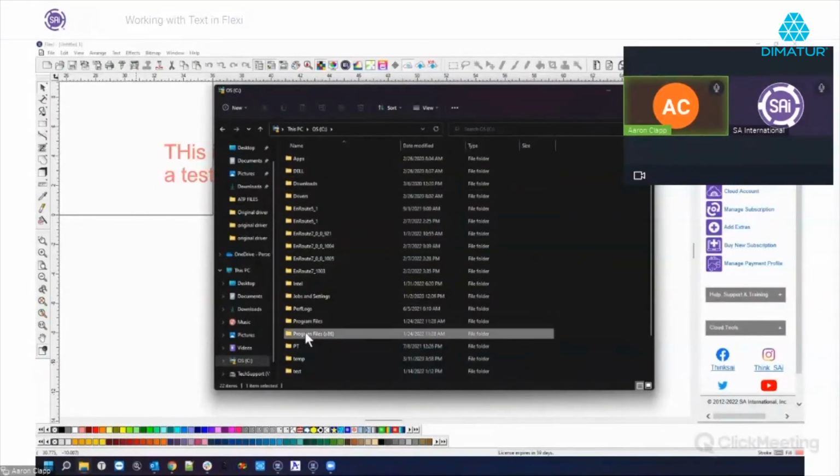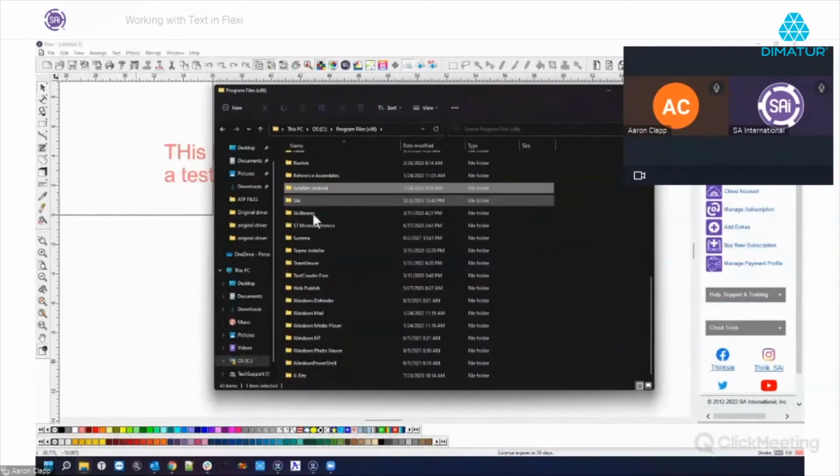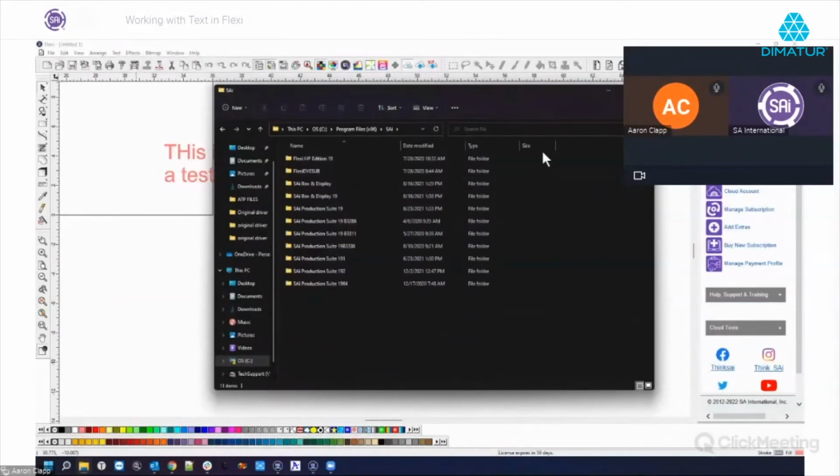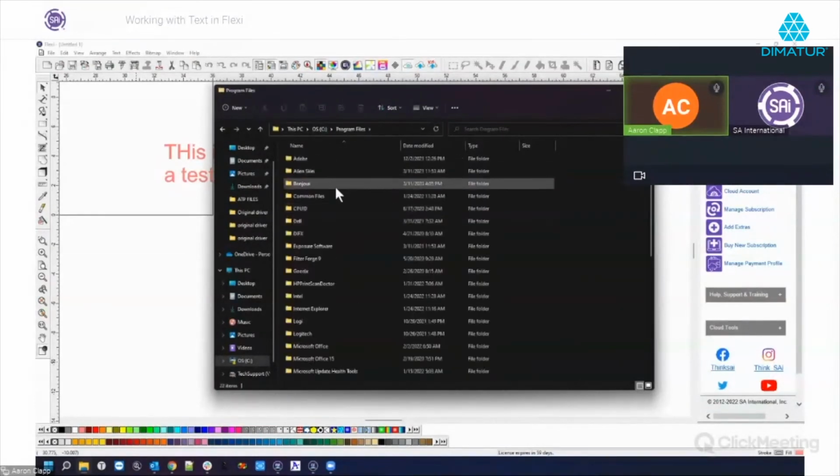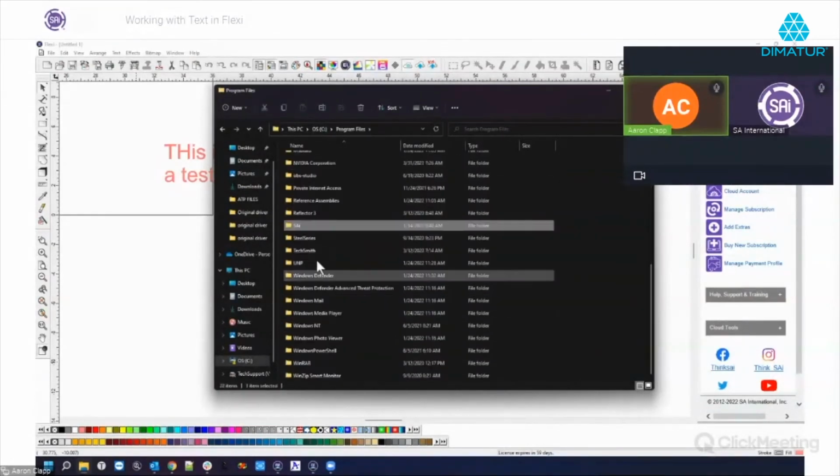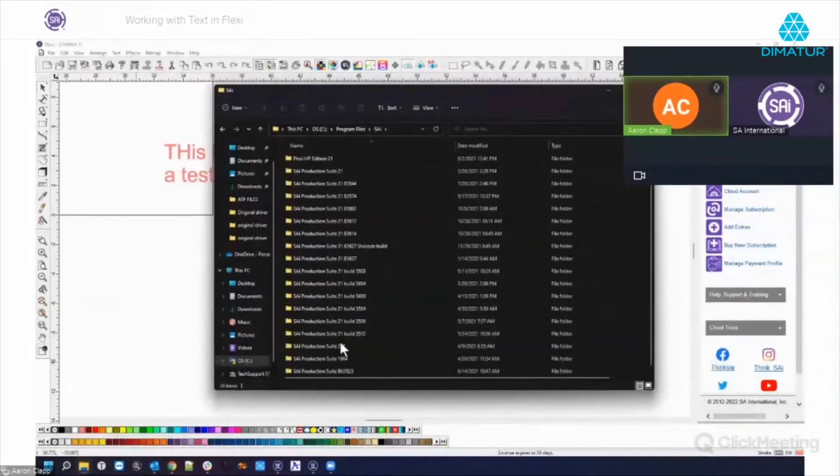Go into Program Files, SAI. I'm going the long way around because my desktop doesn't show the icons that I have on the desktop. So if we go to Flexi, why are they all, oh, you know what? I have to go to regular Program Files because that's where all my 64-bit stuff is. Okay, 21.